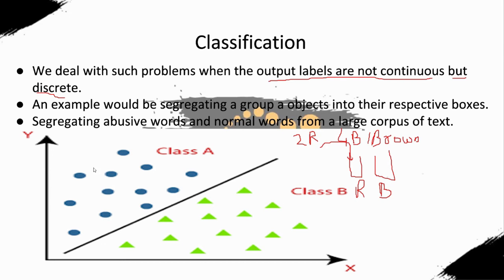Let me take this example. For the time being, take x1 and x2 as features, and our a and b, which we are seeing over here, are the y values. This is the red one, these are the red ones, and these are the blue ones, and we want to classify. Now, this graph may give the intuition that it is unsupervised machine learning because we are not having any labels. In fact, we are having labels over here, so it is indeed a supervised machine learning problem because we have red and blue segregated.